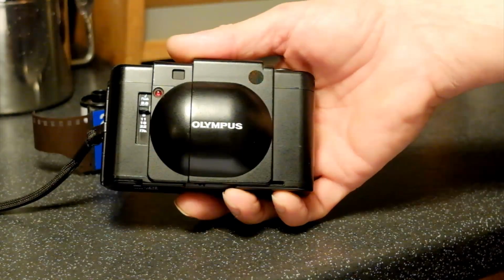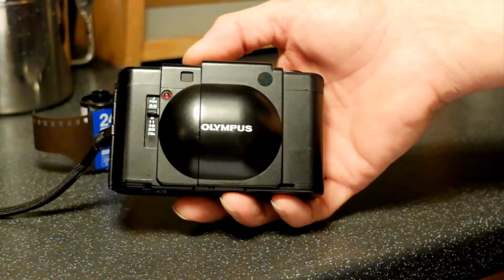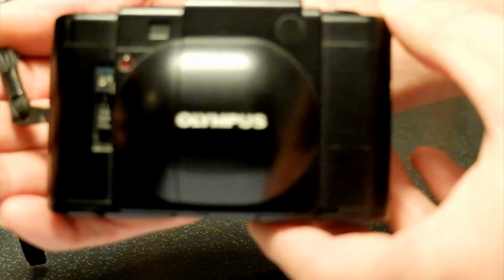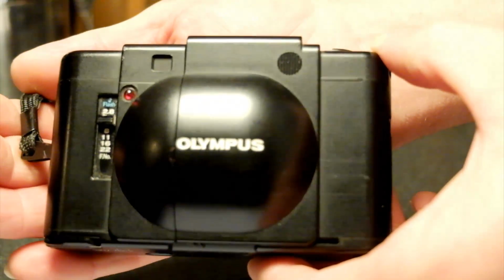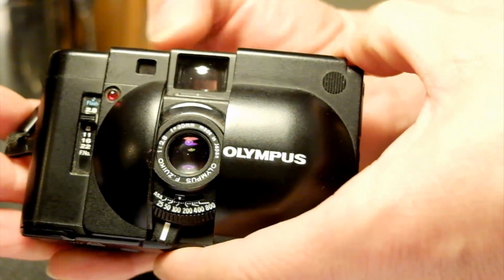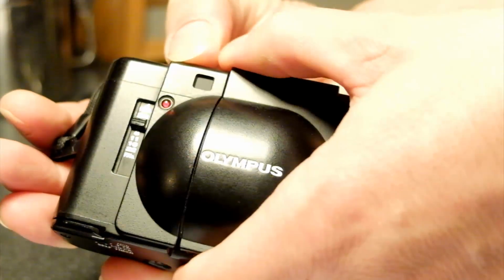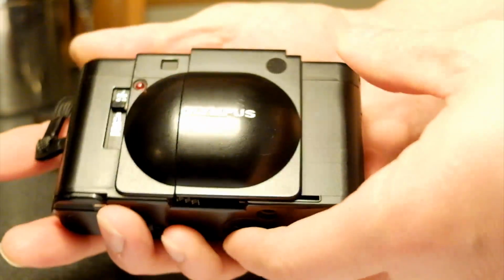And with this being a full-featured rangefinder with aperture priority mode, it gives you scope to be creative with your photography. We're going to have a walk around the camera and show you the component parts. So first of all, I'm going to bring this in nice and close, and we've got the front face of the camera, which has a sliding protective cover which covers the lens, the viewfinder, and also slides a cover onto your rangefinder lens. So if you watch that, you can see that disappear and reappear as you slide the cover.